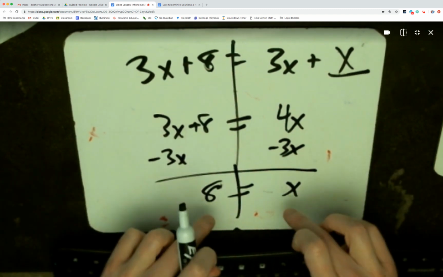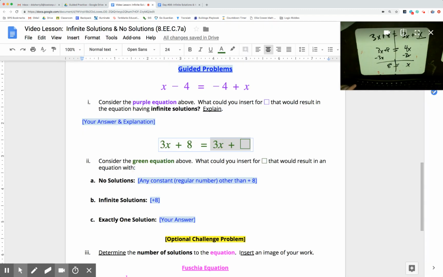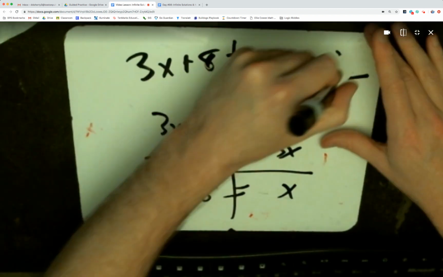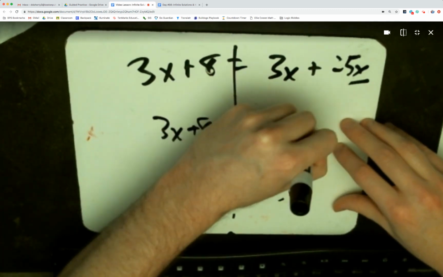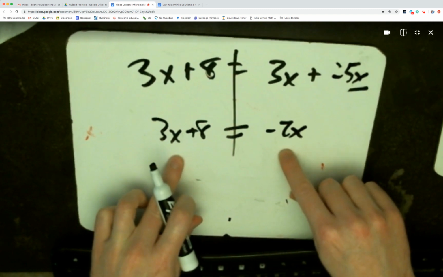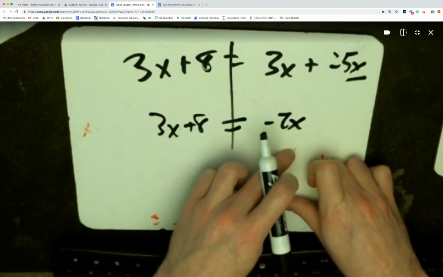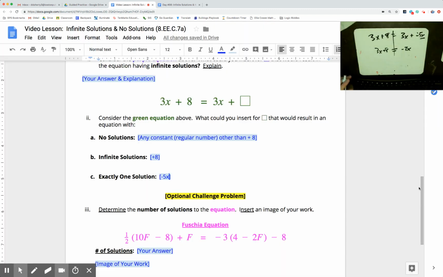It doesn't really so much matter what the solution is here. They just wanted us to create an equation that got one solution. So I could have put x. I could have put something more exciting like negative 5x, because if I had put negative 5x, 3x minus 5x would have given us a negative 2x in this equation as well. It'd be a more difficult solution, a decimal answer at the end, but this equation is going to have one solution because the x's can be gathered over here, the constants on the other side. So again, pretty much any x term here would give us one solution because the x's wouldn't cancel out.